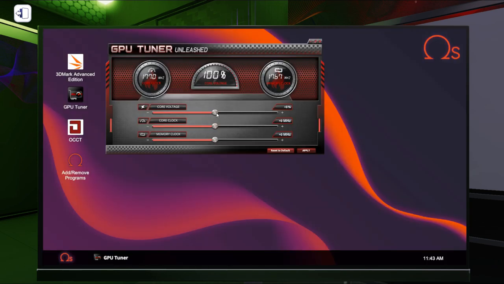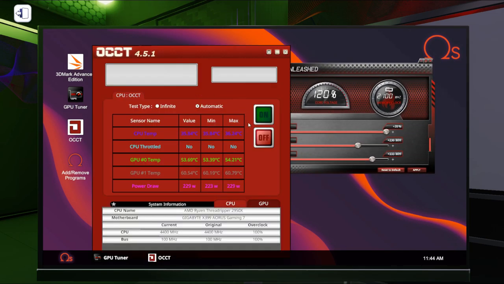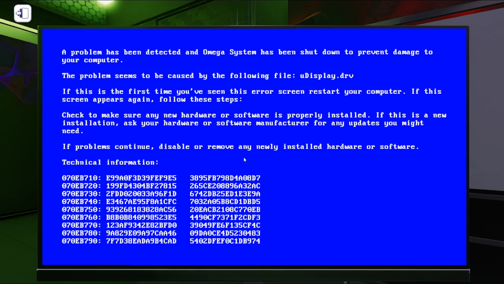GPU tuner, let's try to tune the GPU. I'm gonna try a core clock of 2000 and then a memory clock of 2000, I don't even know, 100. Yeah, I'm really sorry guys, but I will have to learn this a little bit. Let's apply these settings, hit up OCCT, turn it on and check the CPU temperature. Now the idle temperature was already pretty high at 60 degrees. And now, of course, we blue screened again.